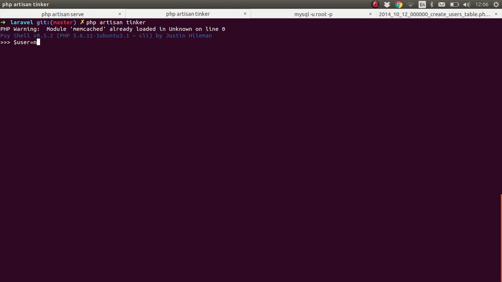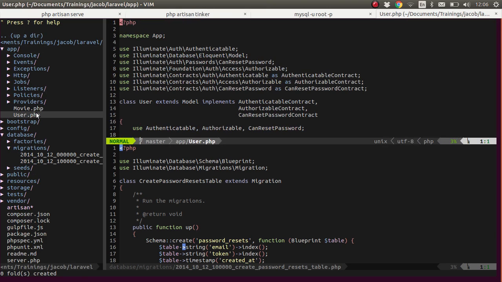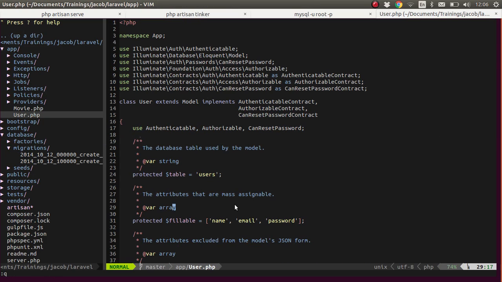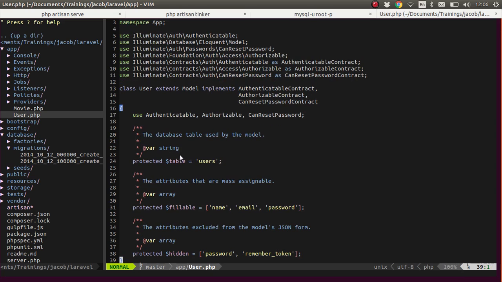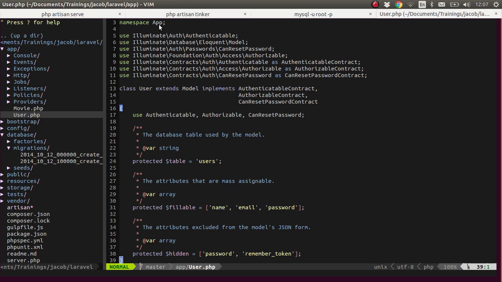Right? So once we get here, all we now need to do is bring in our user. So we're going to create a new user. You can see that Laravel by default has a model for user. So let's just close this one out. It already comes with a model for user, which has a table users, and it has a fillable property: name, email, and password. This basically allows us to create the object using the create method and passing in an array. We'll talk about that later. So the idea here is we want to create a certain user. Let's see if this user is in any namespace. Yes, it's in the namespace App.